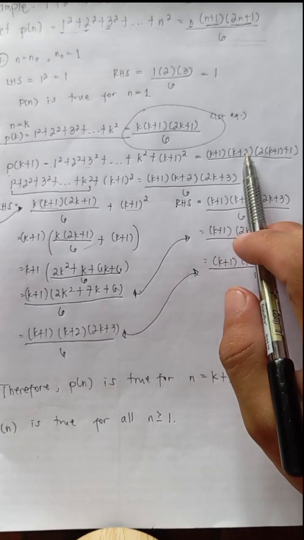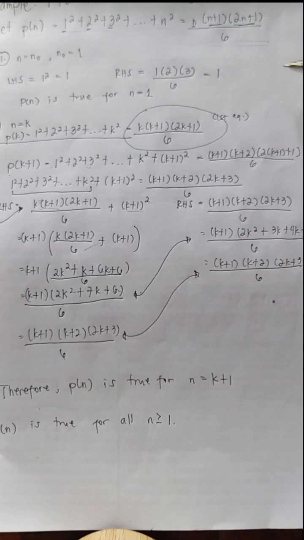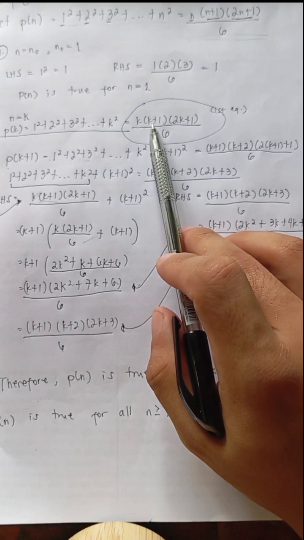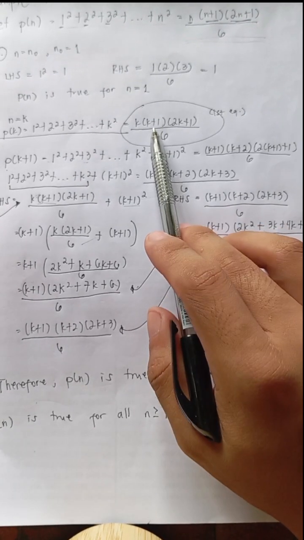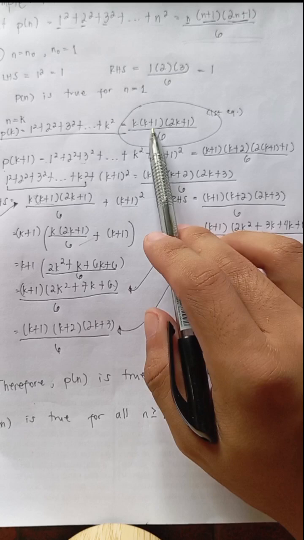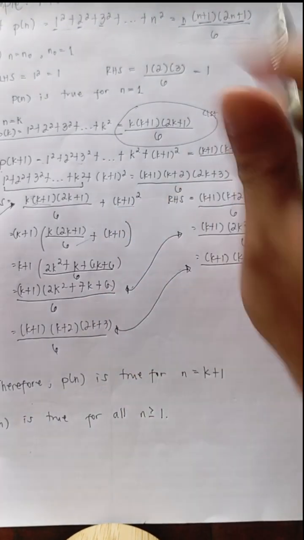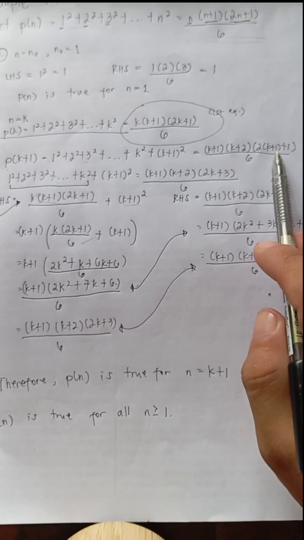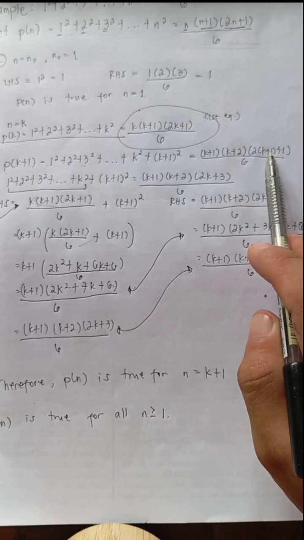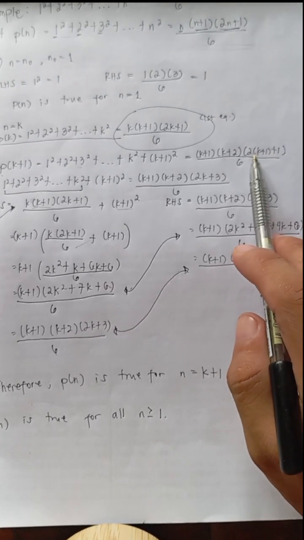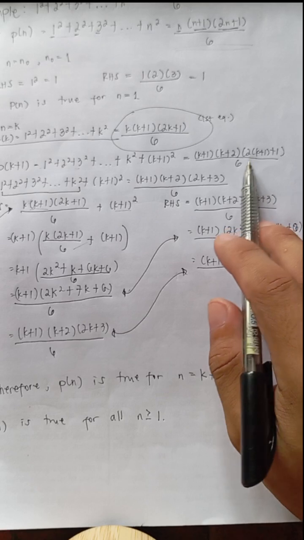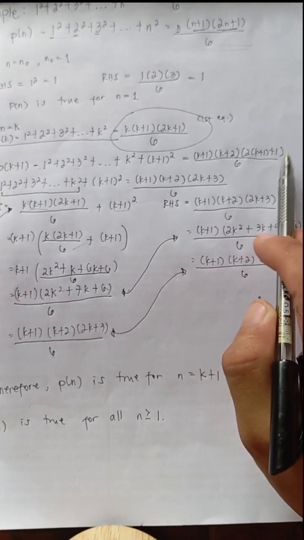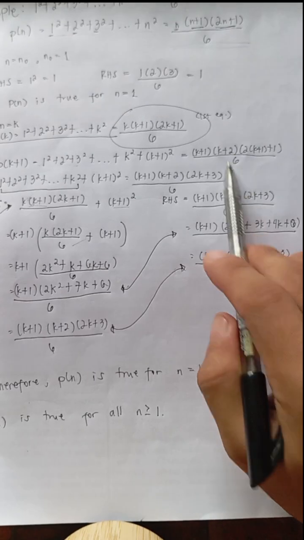So, k plus 1, substituting the value of k to k plus 1 times the quantity of k plus 2. So, bakit siya naging k plus 2? Since here, if we substitute the value of k to k plus 1, we will have k plus 2. So, k plus 1 doon, magiging k plus 2. Then, also substituting the value of k sa the quantity of 2k plus 1, magiging the quantity of 2 times k plus 1 all over 6.